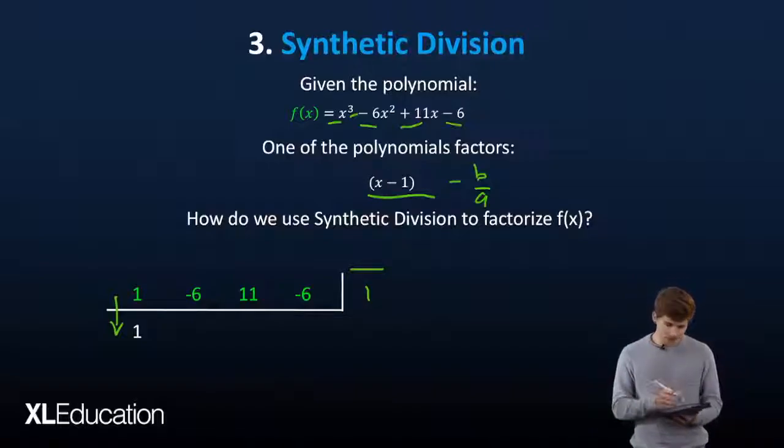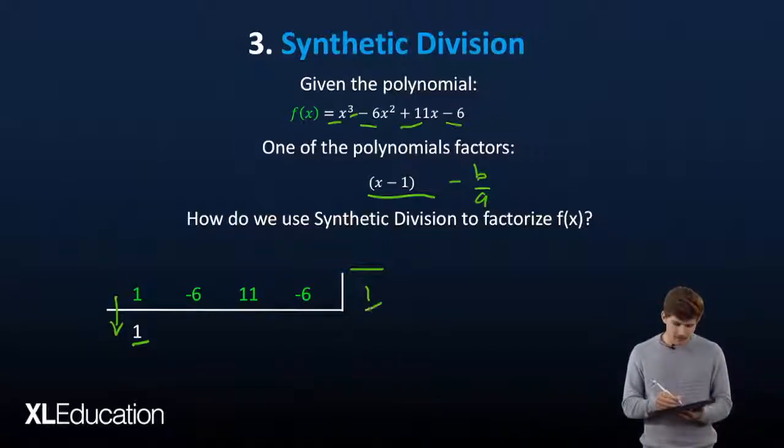What you do, the first step is always this one times this one added to this one. So let's quickly do that. 1 times 1 is added to minus 6, so that's minus 5. There, minus 5 is timesed again by 1, and that produces minus 5. That produces 6 at the bottom when added to the 11. And there we go. We're starting to really build up that momentum. That 1 times 6, bang, gives us positive 6 and 0.